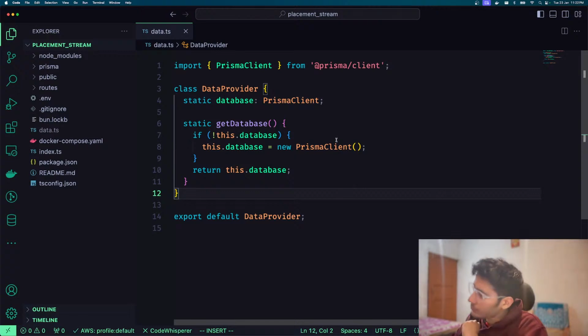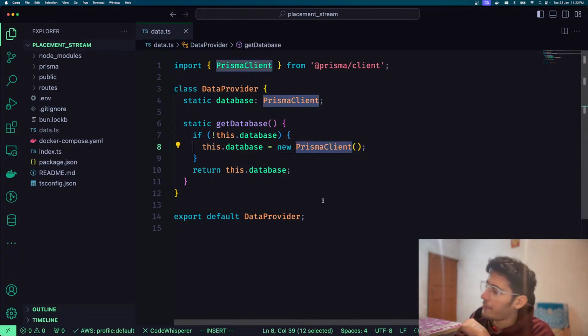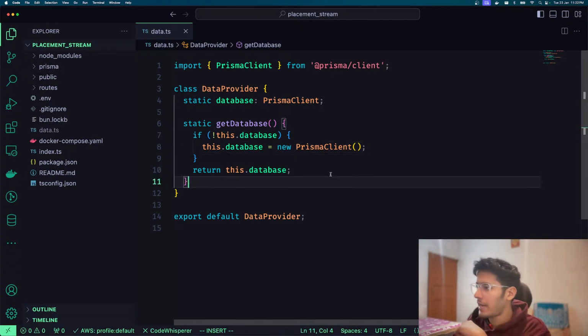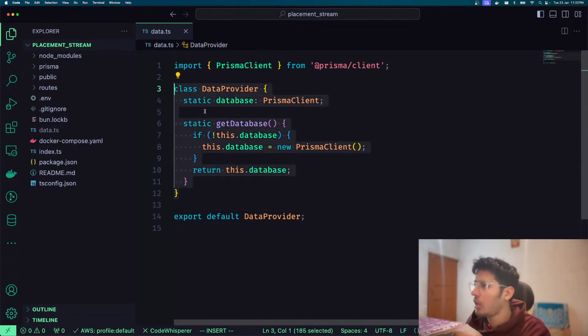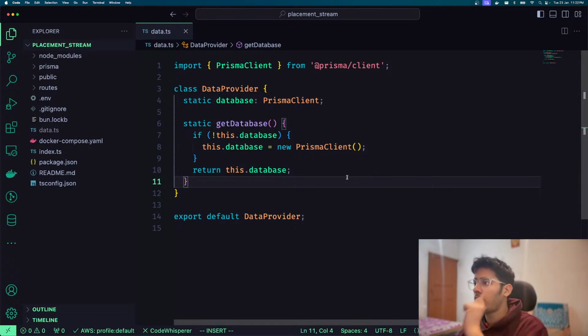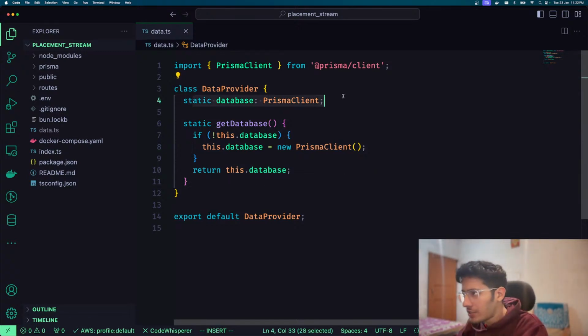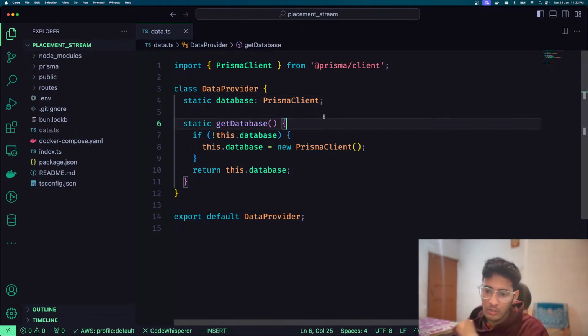out of this. And this Prisma client is the tool by which we can access everything in our database. We can modify stuff, update stuff, do all of that using Prisma client. Great. We have Prisma client, we are returning it, and we are using a singleton pattern. So now you have learned how to create a singleton pattern in TypeScript. This will have one single instance throughout your application, which is great.